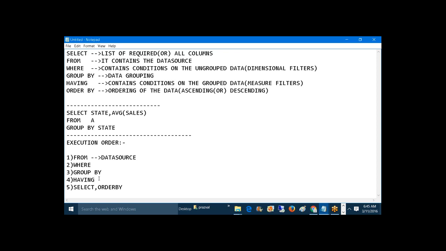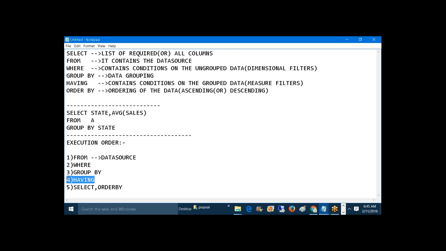So if you want to perform filtering using the having clause, first we have to perform the data grouping. First we have to execute group by, then next we have to execute having. So let me repeat the 3 points again.